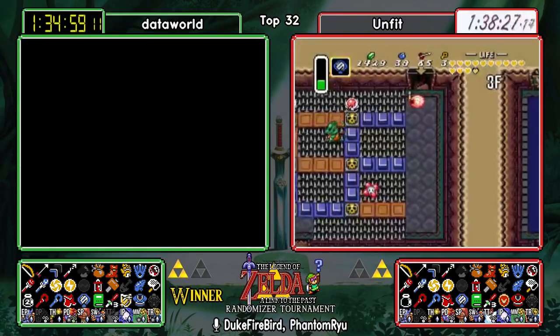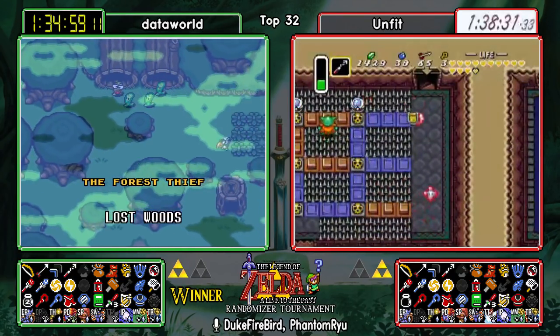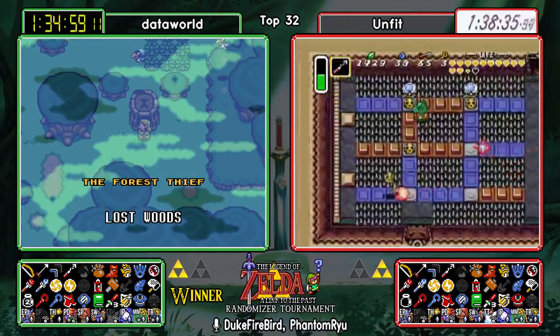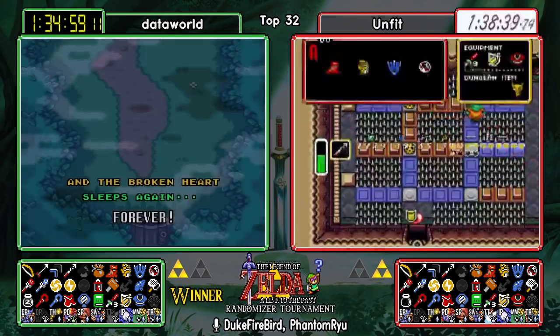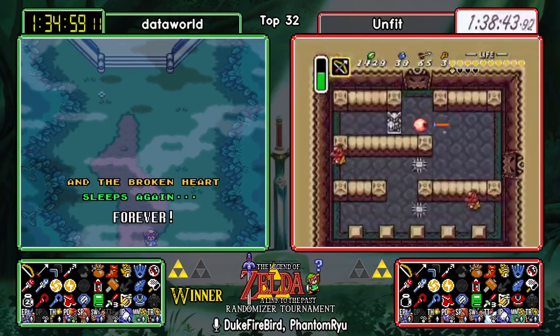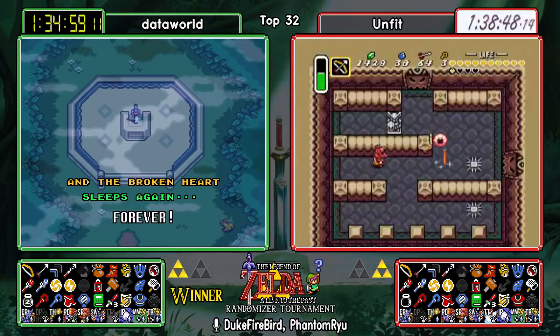But Data World, when you did the water walk glitch to gain access to Pod, how were you feeling at that point? Were you feeling that you were ahead, that you were behind? What was going through your mind by the time you finally realized, hey, this is an Aghanim seed, I need to use the water walk glitch?